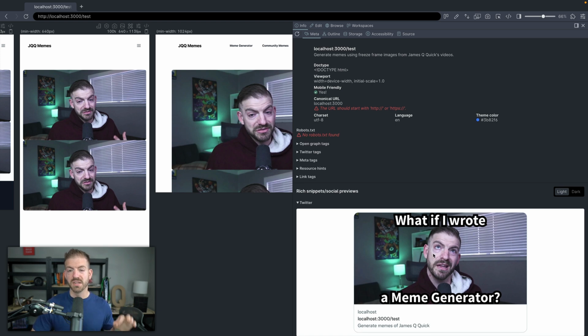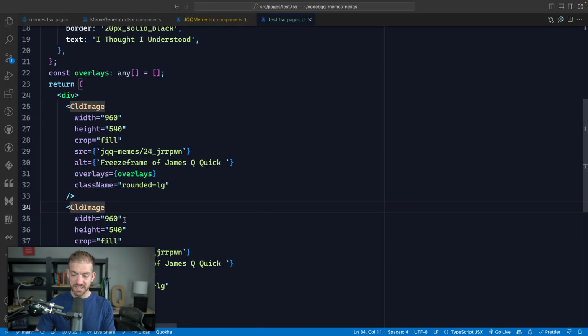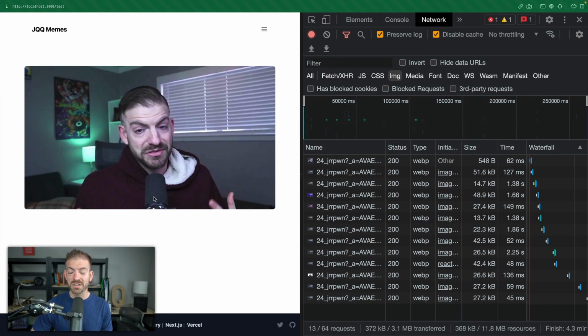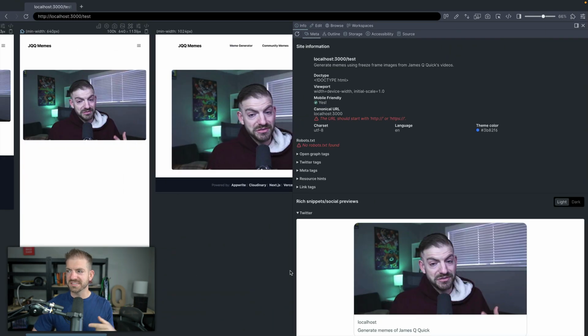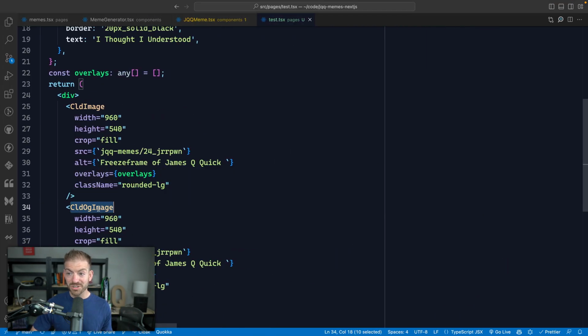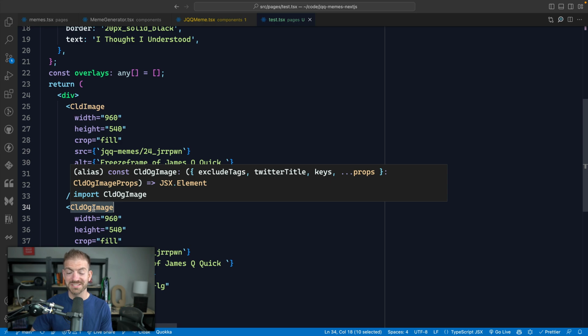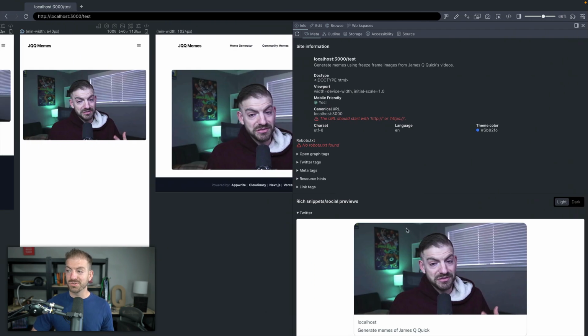So this is one that I created. But if I want to customize the OG image on any page, all I have to do is change this component to OG image. You can see it's not going to render anymore because it's going to add itself to the top as an OG image. And this takes a second to refresh. There it is. So if you want to control your OG image, all you have to do is use this very similar, almost exact looking component, just OG image instead of CLD image. And now you can control what your images are, your image previews in cards that you post across the different websites. So all this stuff I think is super, super neat.